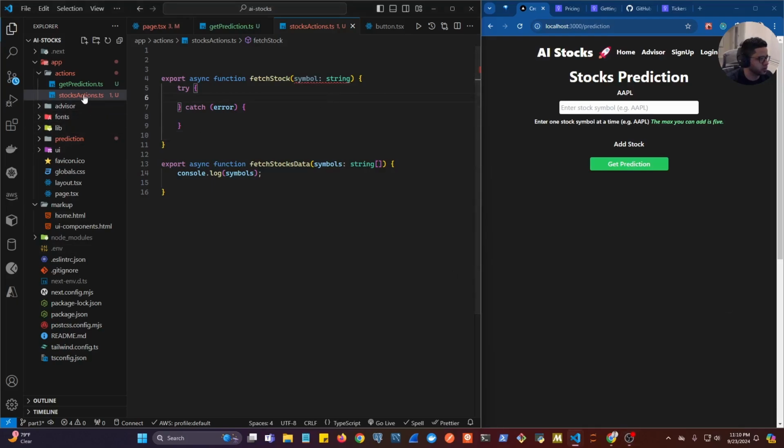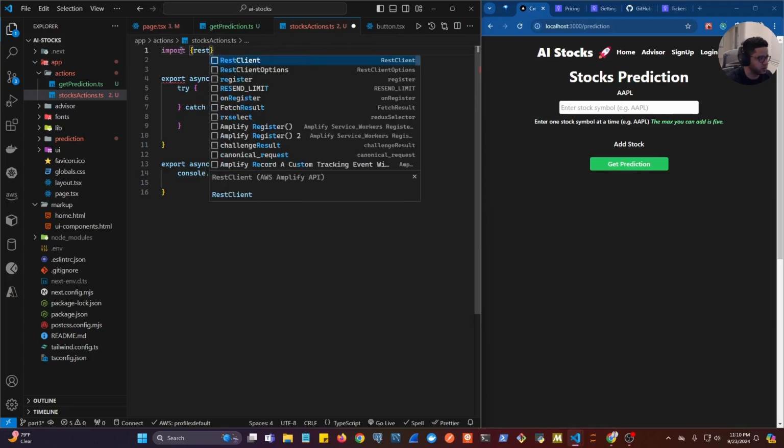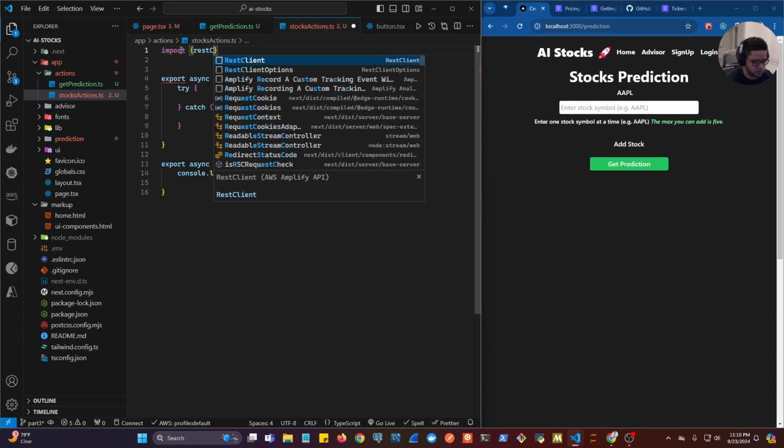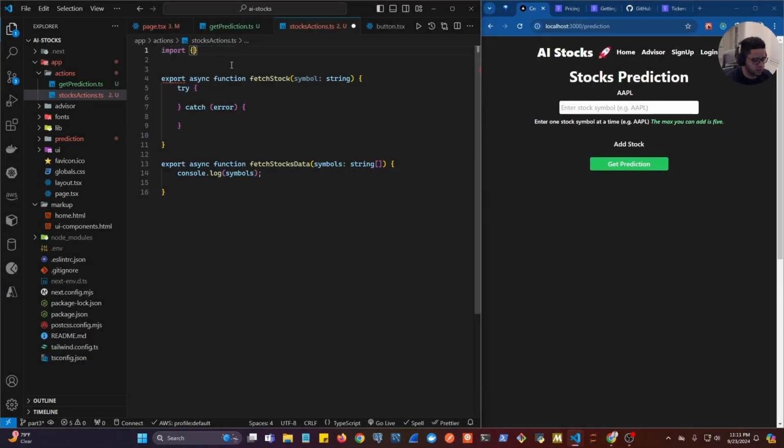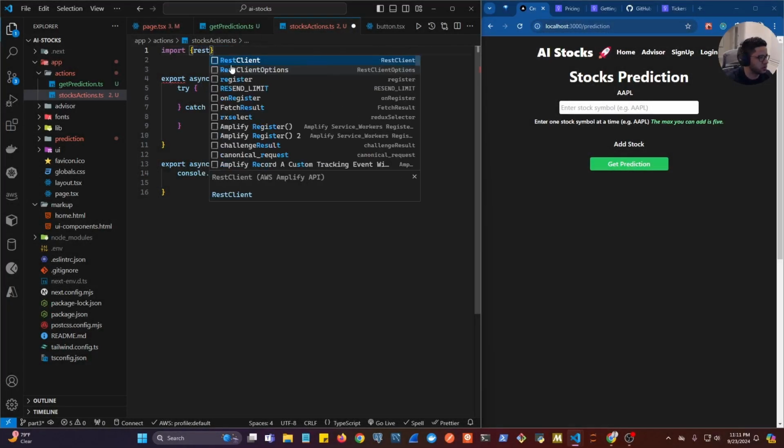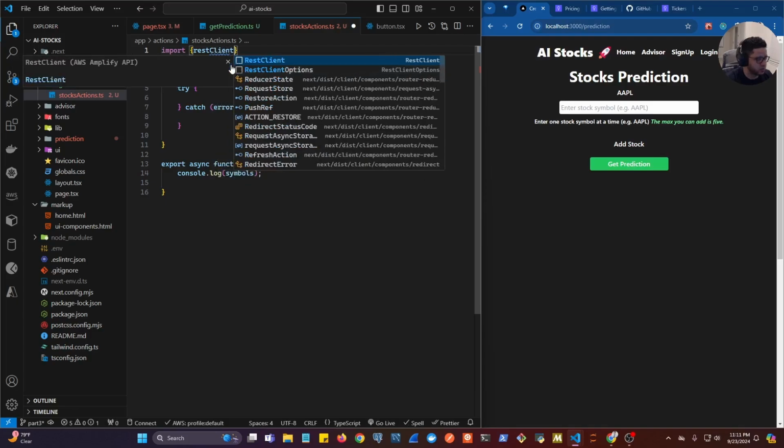So back to the stock actions file here. We are going to import the REST client. Where is it? Rest client. Let's type this again. Rest client.